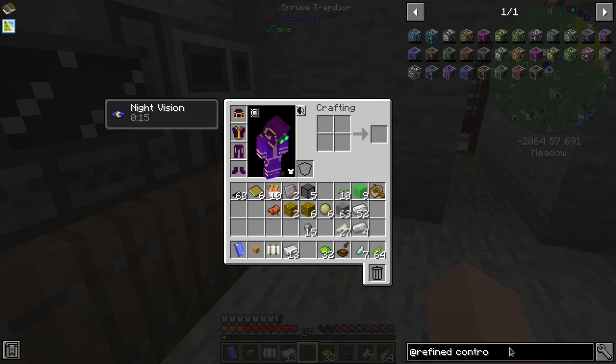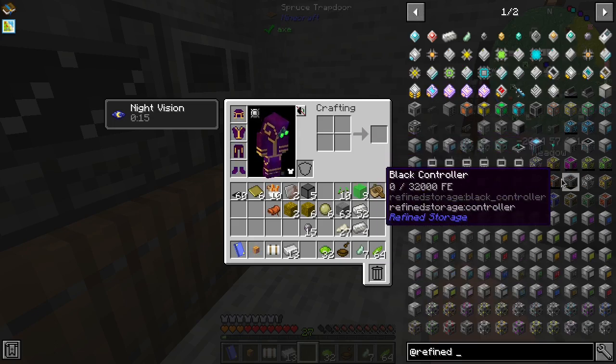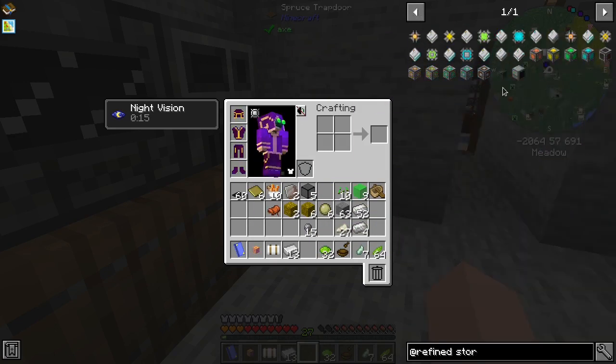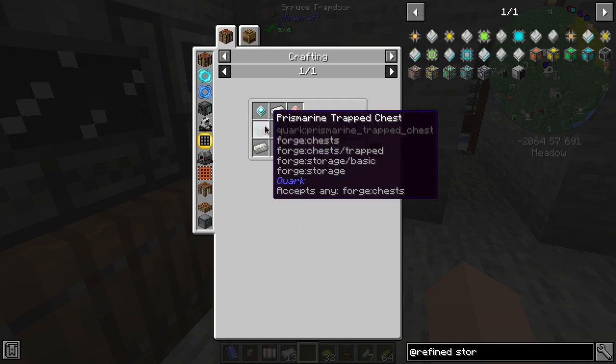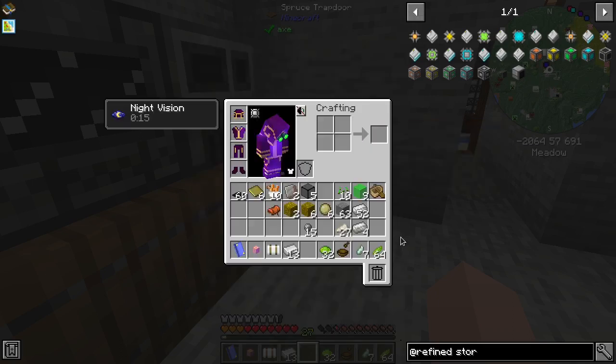Now, what do we need next? Probably going to need some kind of... Oh, let's see. You know what I should do? I should make some cables, and I should make a storage bus, external storage, one of these guys. So we need one of those that takes quartz, and basic processor is iron. What are these? Just chests. Gold. Okay. What's it take to make the cables? So the cables are glass, redstone, and refined iron.